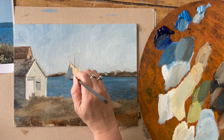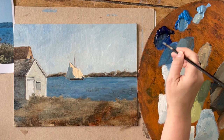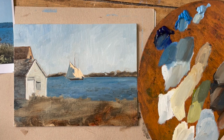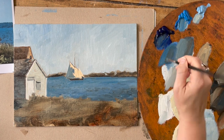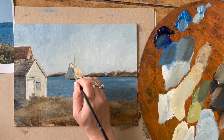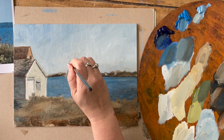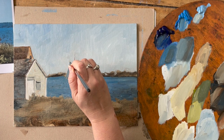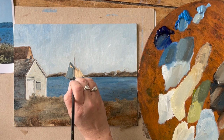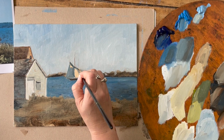So I'm painting the sails, and again, here's the temptation to get too light too quickly, because we know in our heads sails are white. It's like when you paint clouds: you think clouds are white, so everybody goes for the white paint. But when you start to paint more and really appreciate the variation of color found in things that are white, you see that very few things are truly bright white. They're usually a gray white or a yellow white. What I'm saying is things tend to be darker than we think they are.